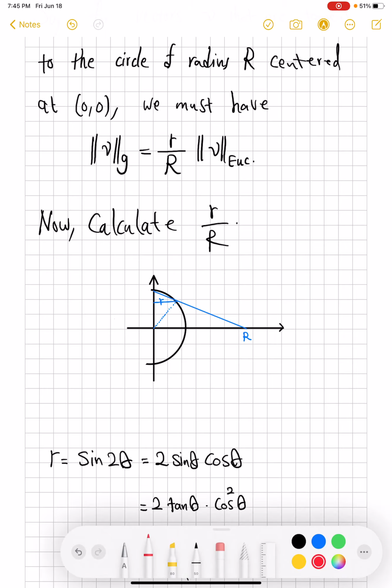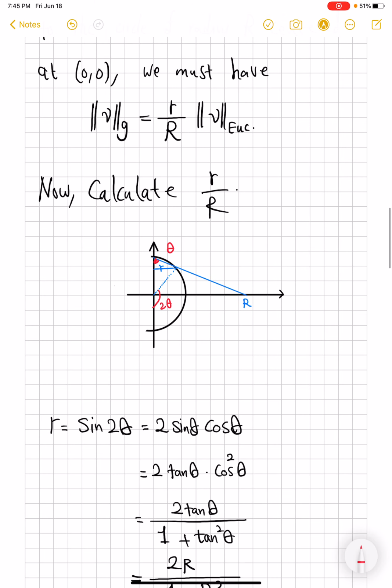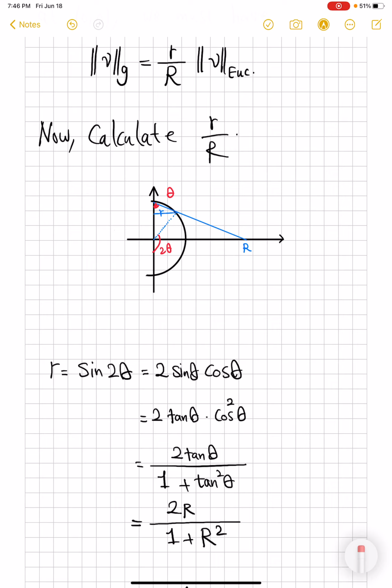And after some trial and error, and that was a very satisfying exercise, I call this angle up here theta. As a result, this becomes 2 theta, because both are looking at the same arc. One of them is a central angle, one of them has its tip on the perimeter, and we know from early geometry that the interior angle is twice. Anyway, this little r is then exactly equal to sine of 2 theta, right?